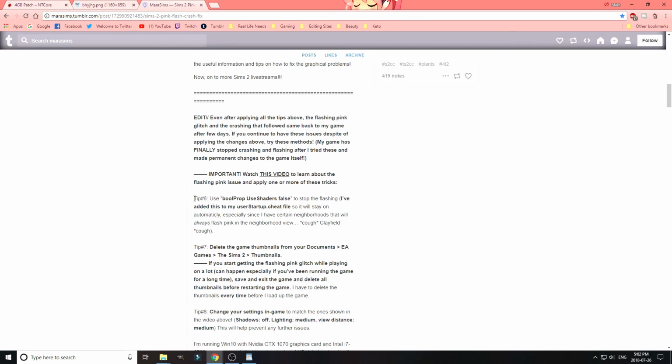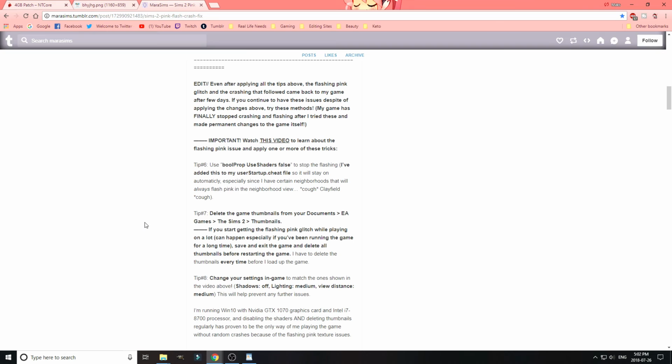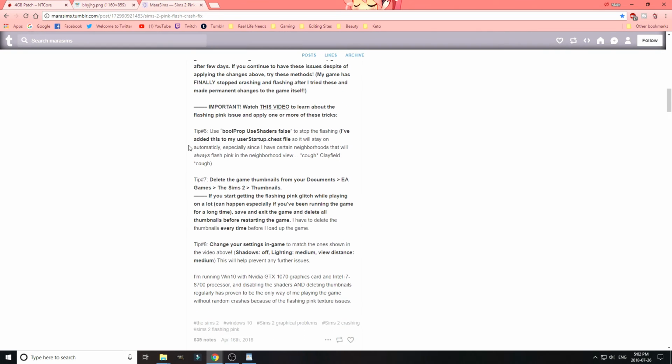So tip number 6, this is really important for you guys. The boolProp useShader false. I will link this in the description as well as this cheat. I know it sounds super complicated. It really isn't if you just follow carefully, and I'm really trying to explain this thoroughly so that you guys don't get too confused. I'm really sorry if you do. Again, if you have questions, please leave them in the comment section below. So tip 6 and tip 7 really helped me.